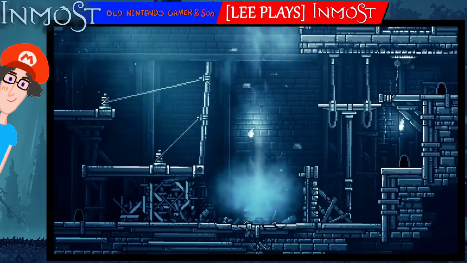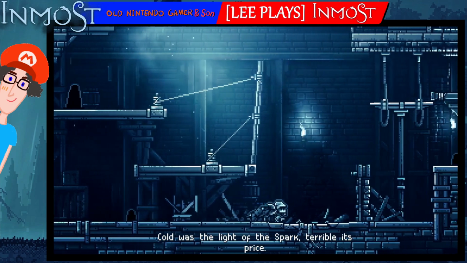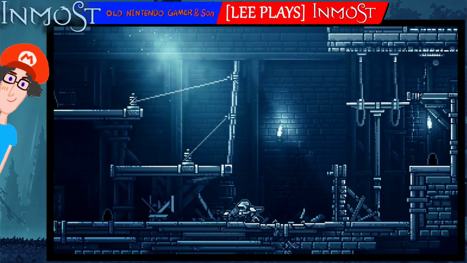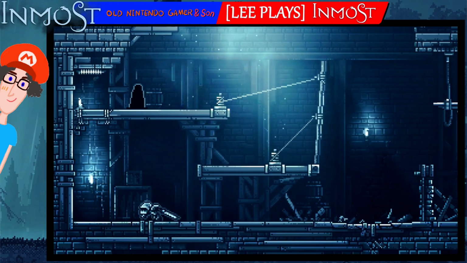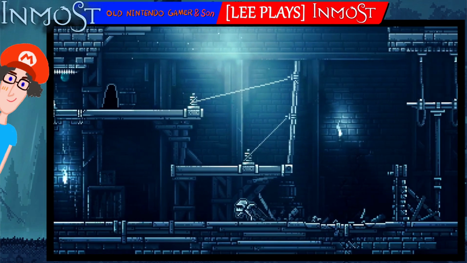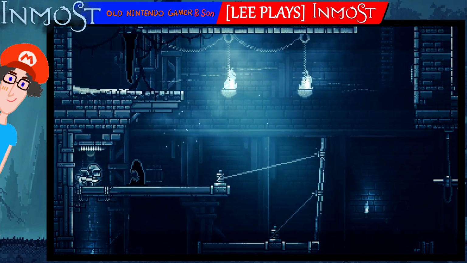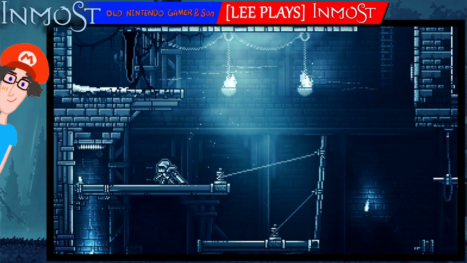Nice. Cold was the light of the spark. Right, this knight can't jump, but he can dash and sword swipe. Ooh, he can kill the black things as well, which is good. That was good.